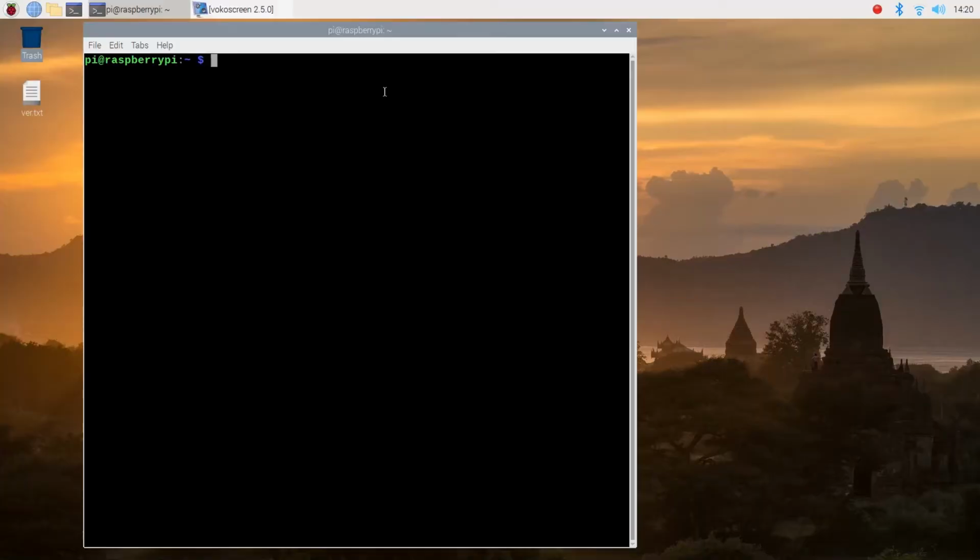So before I start to write the Python program for our demonstration, I want to create a directory. So I'm in my Pi directory, pwd, so I'm in the home Pi directory, and I want to create a subdirectory to work out of. So I'm going to say mkdir python, all lowercase, and then I'm going to change into that directory.